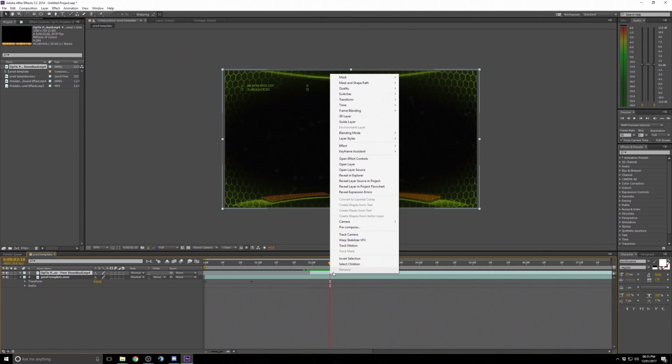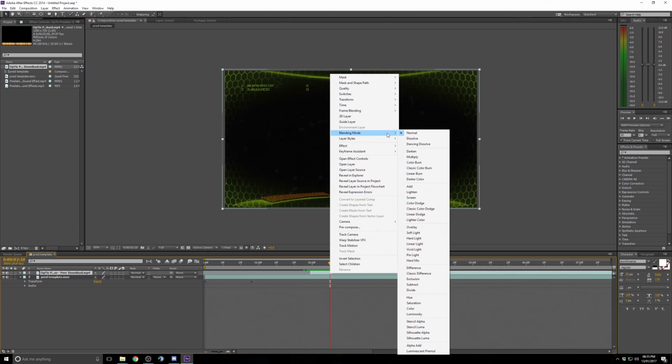We can right click on the layer, then go to blending mode. It's set to normal now, which is fine. And these are all the blending modes. If anyone's used to Photoshop, I'm sure they'll know what most of these are. The one I find myself working with the most in After Effects is called Add. Basically, it takes away all of the darks, all the super high contrasty bits, and leaves all the highlights, adding them into the mix.